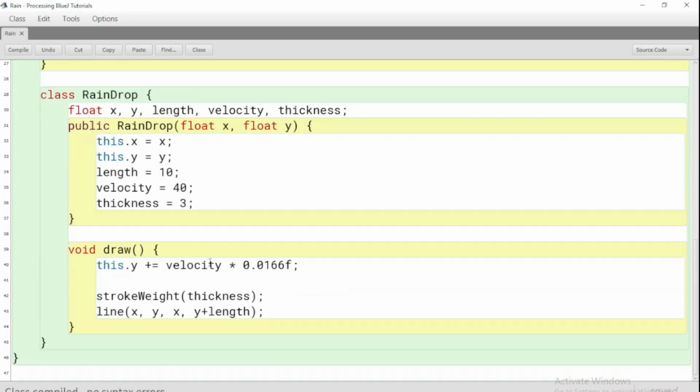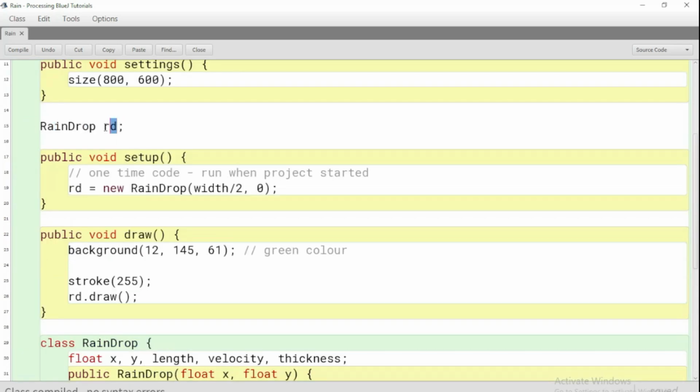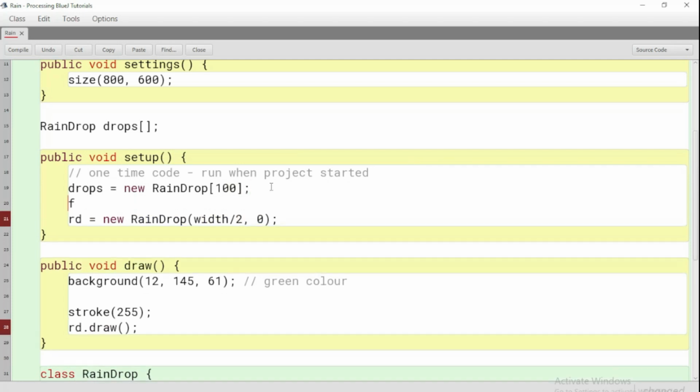So I will increase the length to 20, and instead of one raindrop, let's create an array of drops. Lots of drops, right? Drops equals new raindrop array of, let's say, 100 drops, and then for int i equals 0, i is less than, instead of 100, I'll put drops.length.